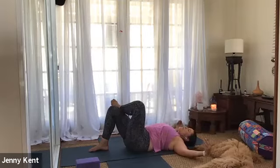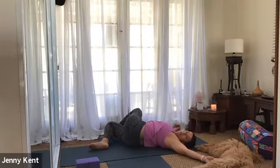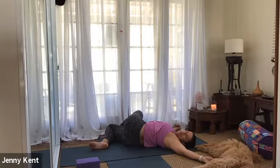Take your hands straight out from your shoulders. Drop your knees towards the right and look towards the left. Keeping the back of your shoulders on the ground so you get a nice stretch through the front of your chest. Taking three deep breaths here. Connecting to the left side of the body, nice deep stretch all the way from the armpits down through the waist and the hips to the knee.